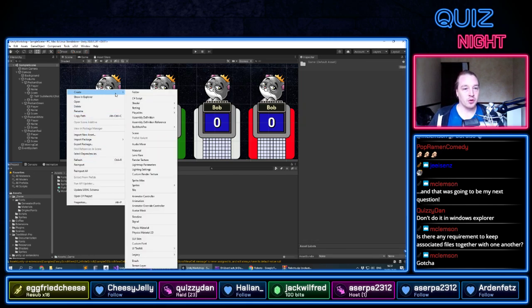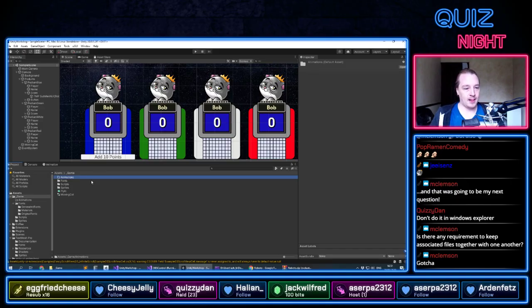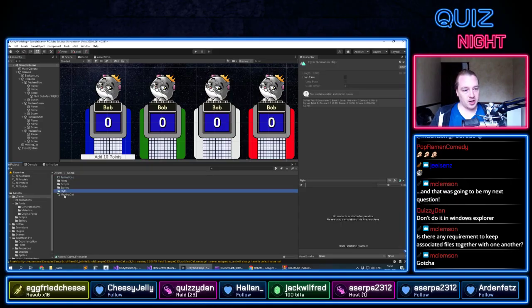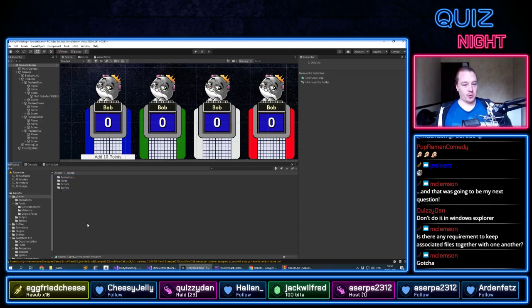And the last thing we've got here is some animations. So I'm going to create a folder and call it animations, and I'm going to move fly in and moving cat into animations. And that's all nice and tidy at the moment. So now we've moved everything into their respective folders, and everything is okay.